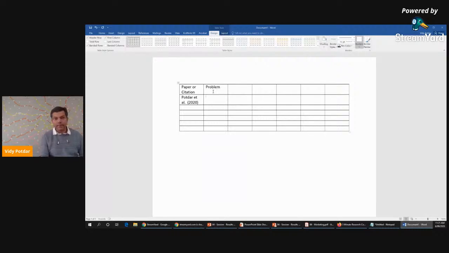What is the problem that this paper is addressing? So the purpose of the paper should be clearly mentioned in the research, either in the abstract or in the introduction. You can mention the problem very clearly here. Try to use your own words, paraphrase it, don't copy it in this section, because we are going to use this as content of your paper.